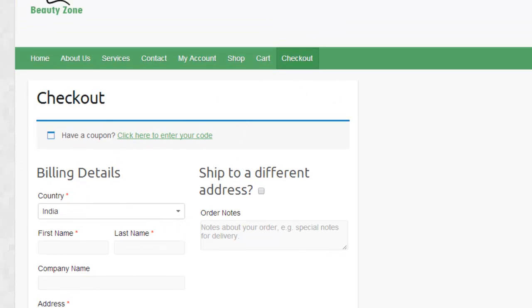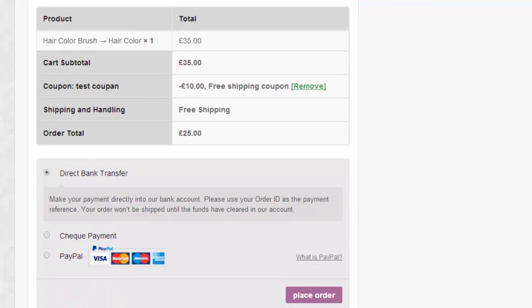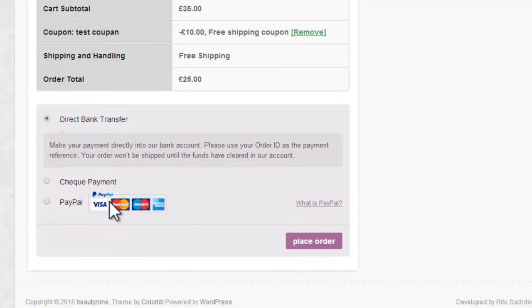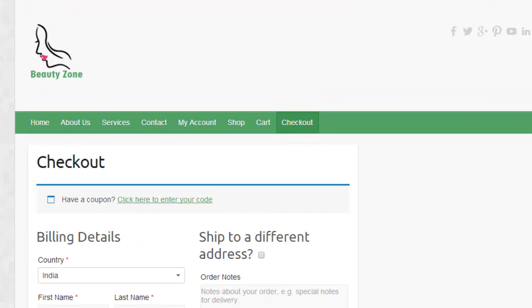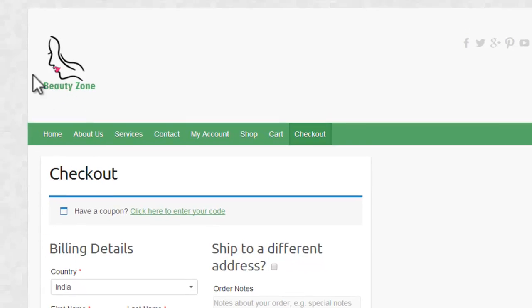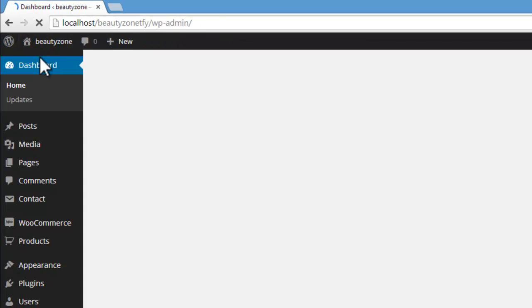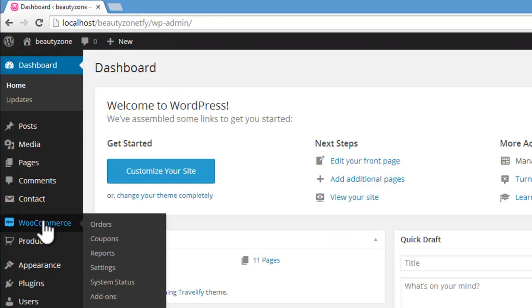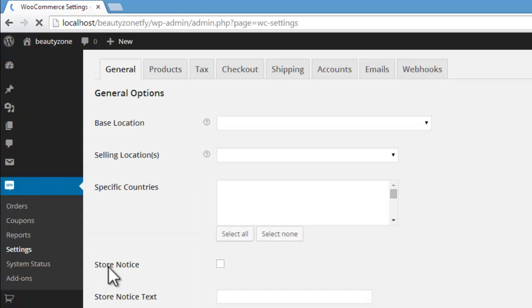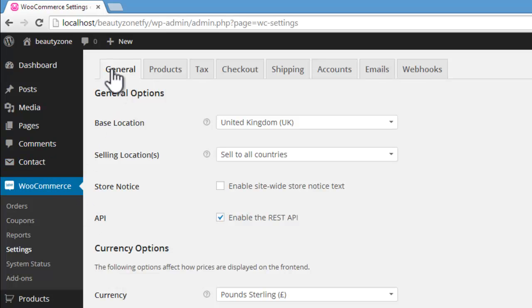Let's see further settings. We can make the payment via PayPal, MasterCard, or direct bank transfer. Let's go to the dashboard. Here in the settings, we have a few settings.